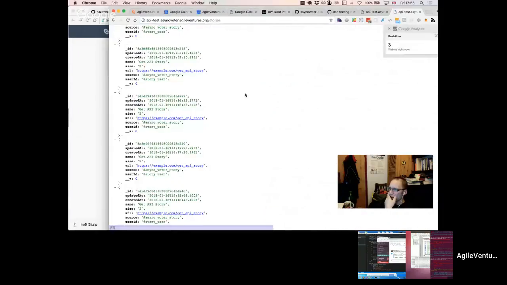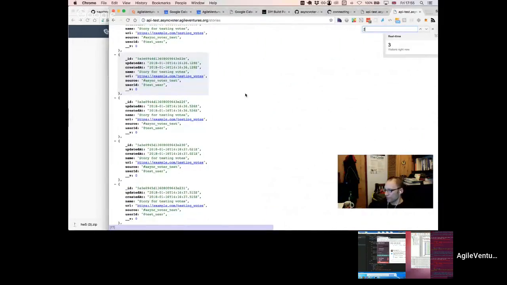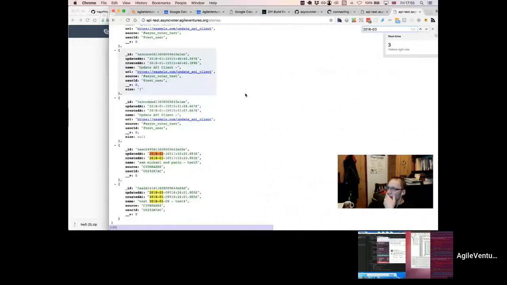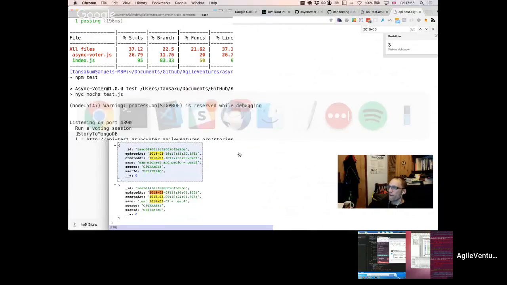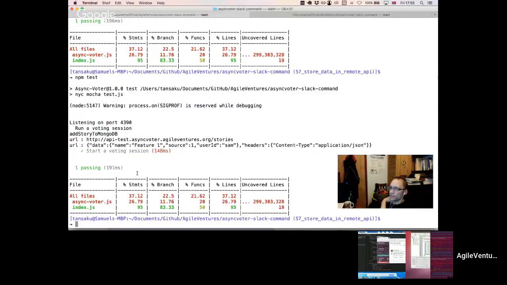So now here in the test, let's do Control F 2018-03. We do have the two that we created, both this week and last week. We got one from today, just above it. That's the one I just did there. But nothing from the tests. So that means it must be an artifact of the test, certainly the test environment.